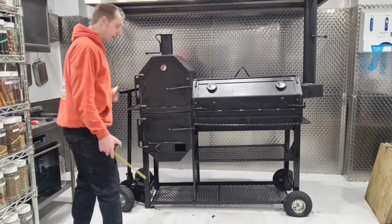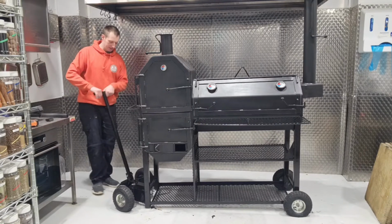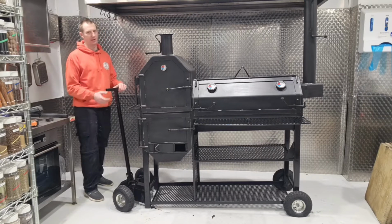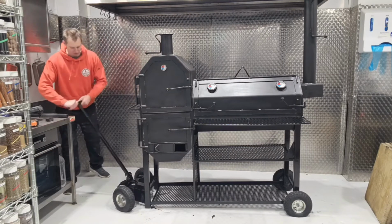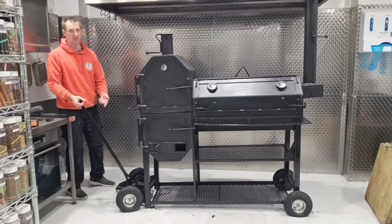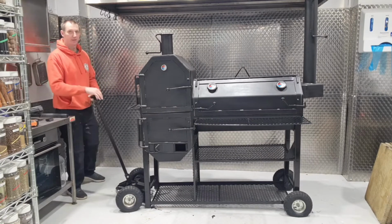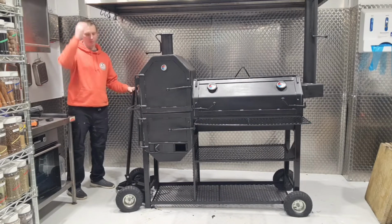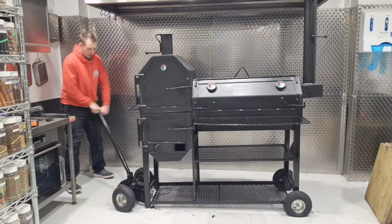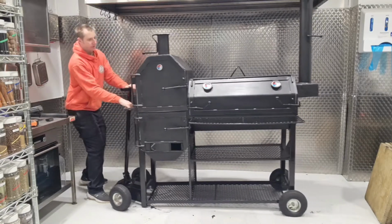Right, it's the trailer that is visible on the camera. It's really kind of crude and rudimentary, but it does exactly what you need it to do. It steers just like that. It does take a little bit of force. Again, the tyres are quite flat. It's going to be a lot easier if the tyres weren't flat. But it's been in here for several months, six months probably, and the heat will just deflate those tyres every now and then. So it's relatively easy really, and it is also quite easy to move as well.